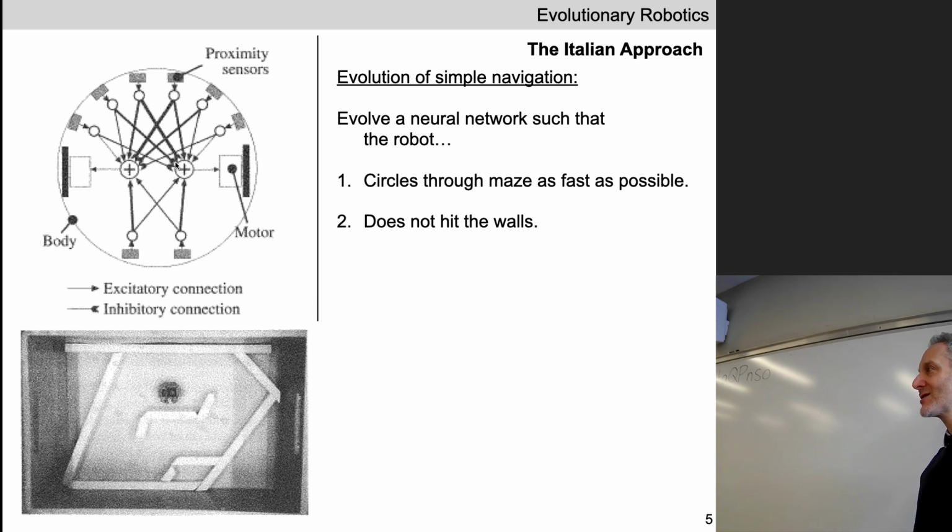There is a pattern. It's not arbitrary. What's the pattern? Like the left side of the proximity sensors send excitatory connections to the left motor, and then vice versa. So the left sensors are sending excitatory connections to the left motor neuron, and the right sensors are sending excitatory synapses to the right motor neuron. Same sensor, same motor, same side, that's ipsilateral connections. So the ipsilateral connections were set to be excitatory.